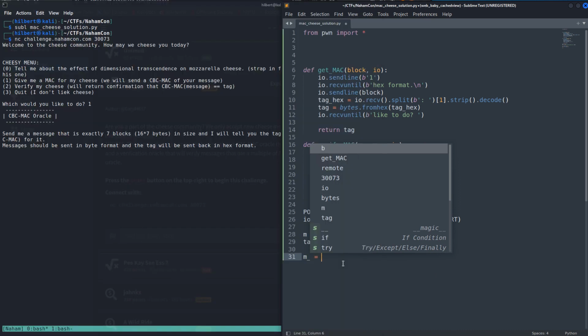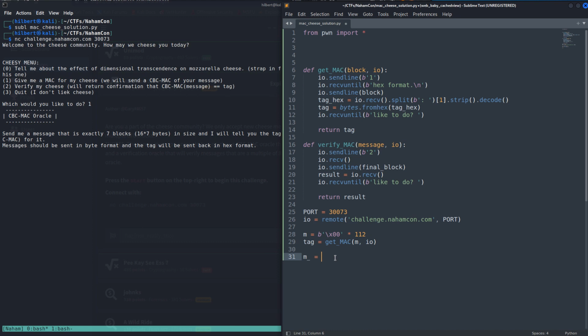So our M prime, or M underscore, is just going to be the tag plus 6 blocks of null bytes.